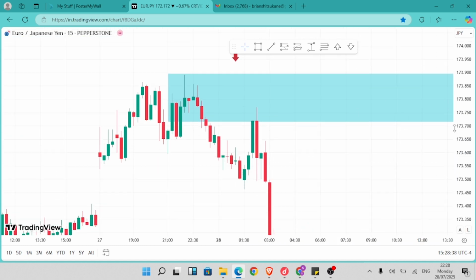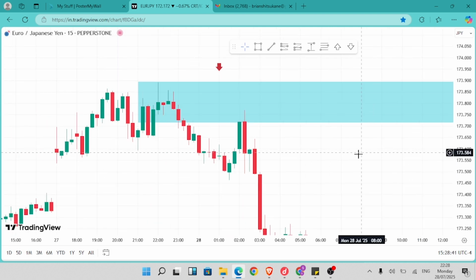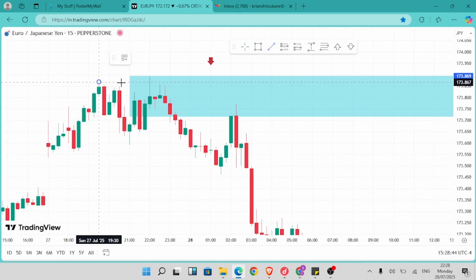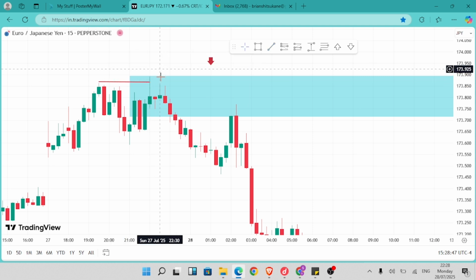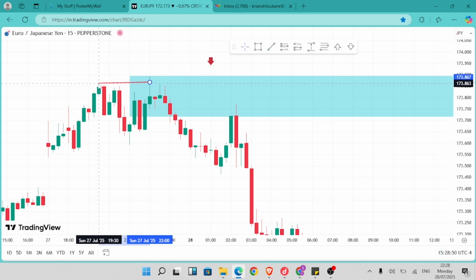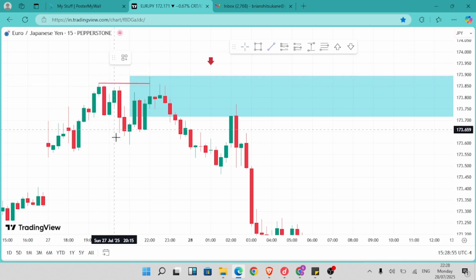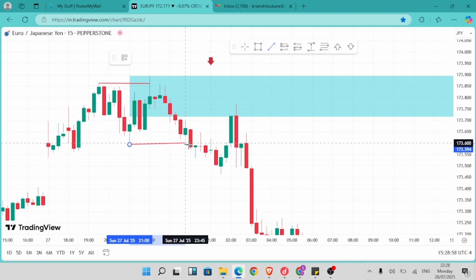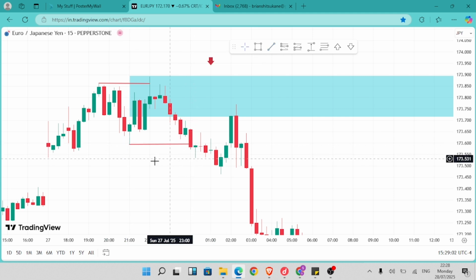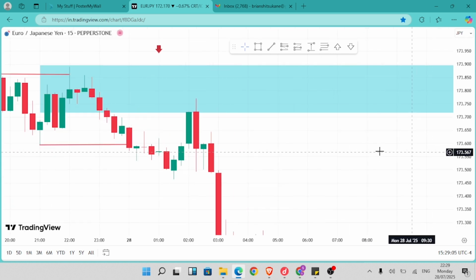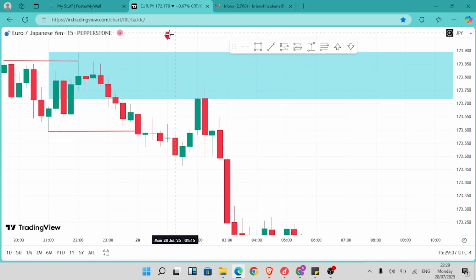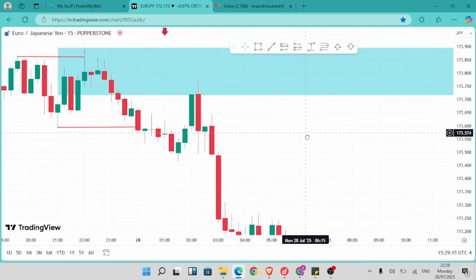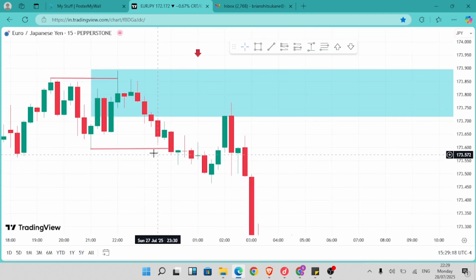And then we had a couple of things happening. There's a liquidity sweep there, right? And then from that liquidity sweep, we had a market structure shift happening right here. So therefore, the new 4-hour candle has opened. We have price trading lower, but we need it to get back into this area. And that is what happens.